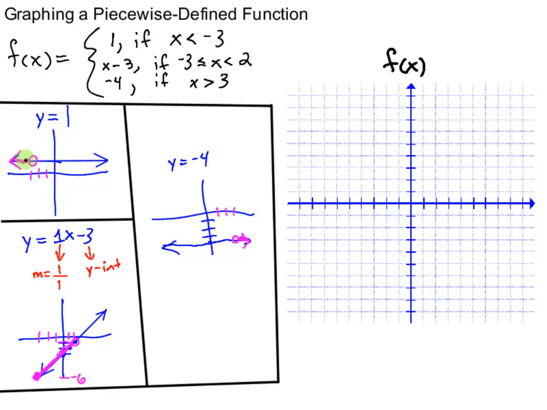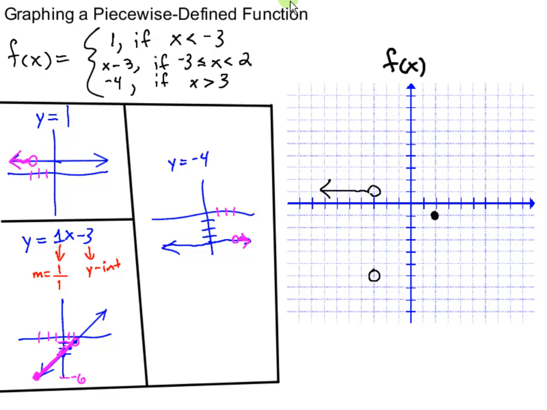Okay, so we have this first purple function from negative 3 to the left. Looks like this. So that's this one here. Then we have the middle function from negative 3 to 2, and it goes down to negative 6. So at negative 3, it's at negative 6. 1, 2, 3, 4, 5, 6, open circle. And then at positive 2, it's at negative 1. We're down here, closed circle.